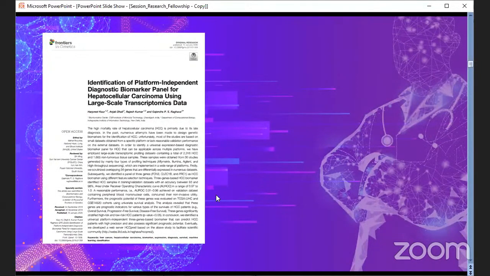In this study, we employed 30 datasets containing nearly 4,000 samples to elucidate a transcriptomic biomarker panel for the diagnosis and the prognosis of liver cancer, implementing various bioinformatics techniques.